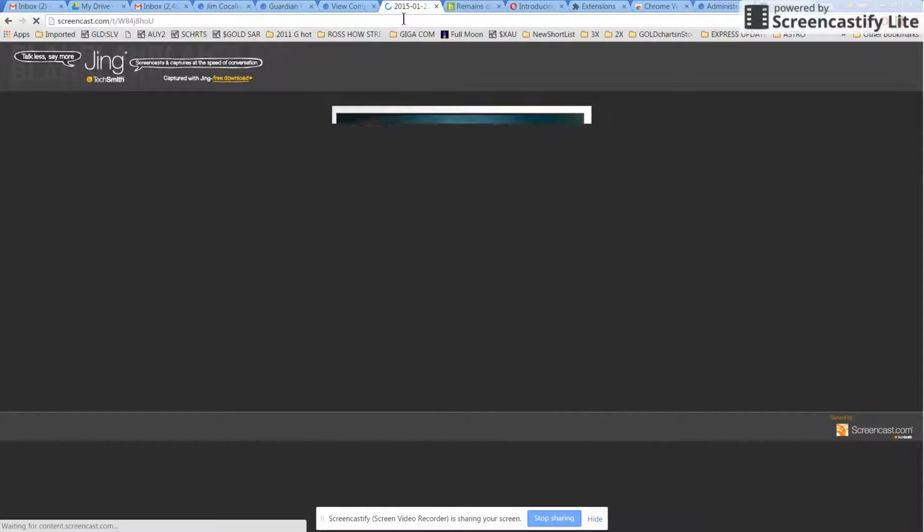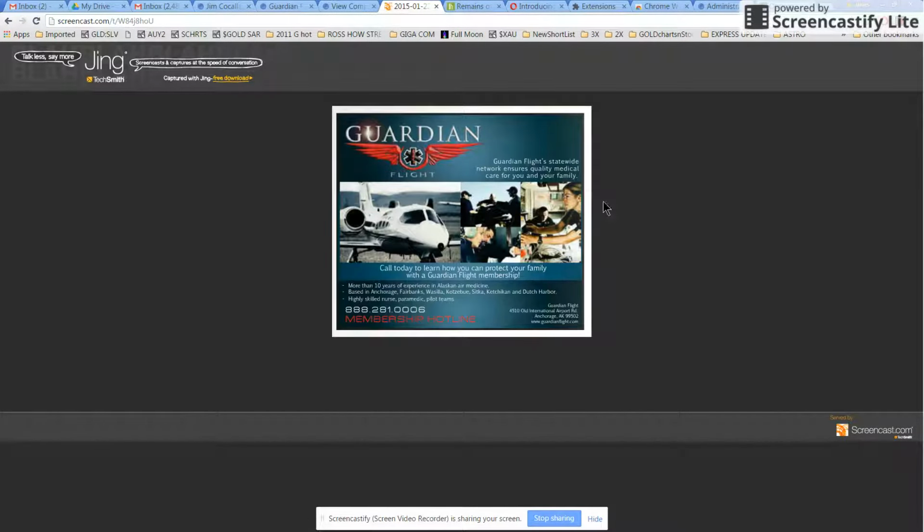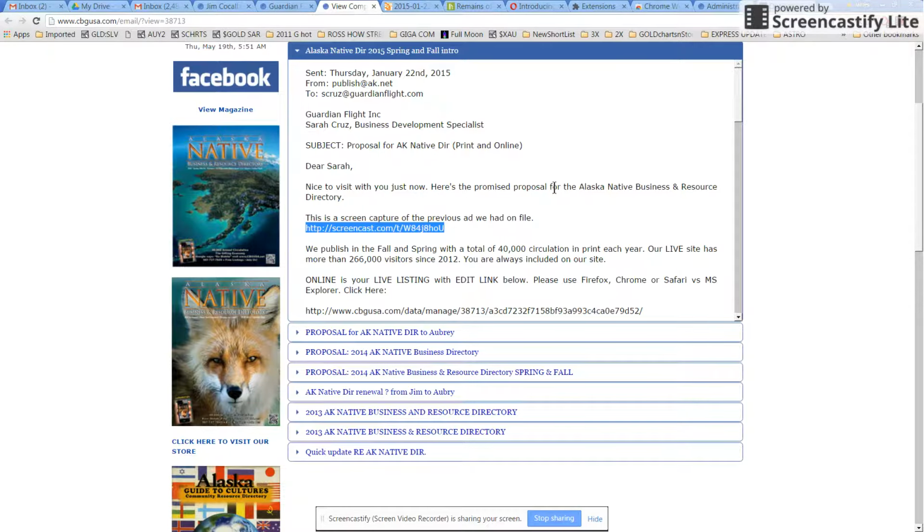Then the client can see the last ad that they ran. It's very helpful for this. When we switch over to Zoho, we'll be able to use the screen capture. We'll also be able to attach files, which is a big plus.